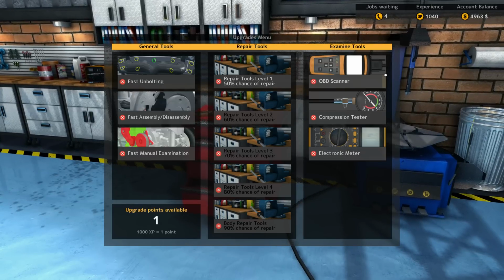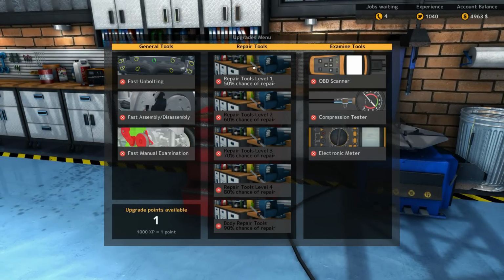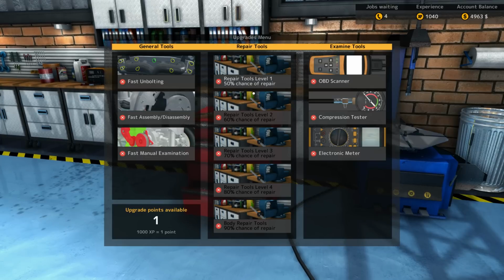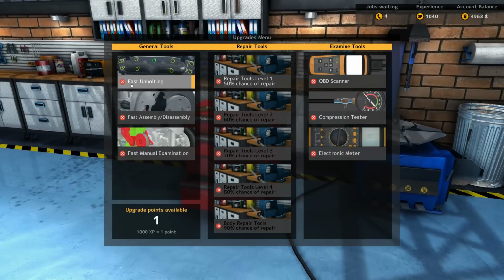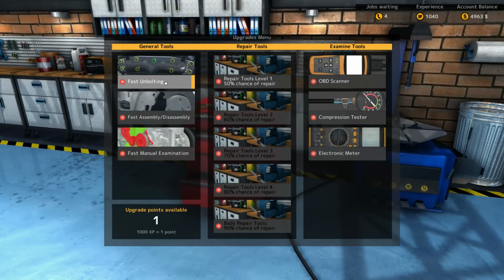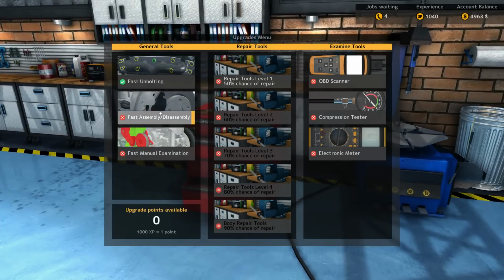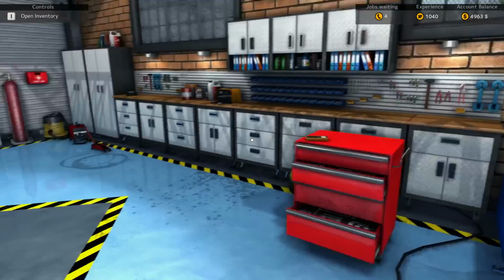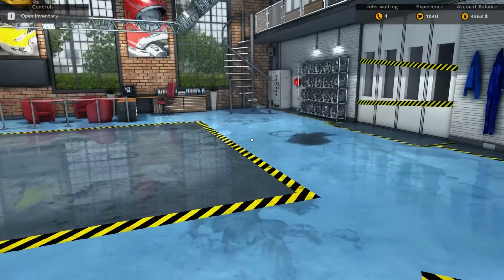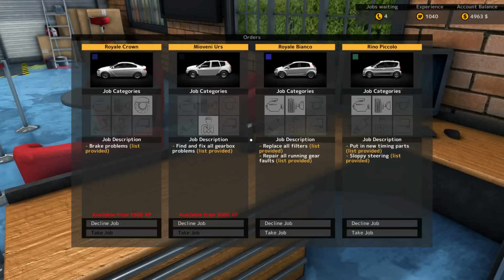Yeah, I'm going to have to do some more research on those and get back to you. The repair tools chances don't really matter this early into the game, so I'm going to basically go with fast unbolting, I think, off the start. I think the last time I went with fast disassembly, and I think fast unbolting might be a little bit more useful. So I'm going to wait and see, and we'll go from there.